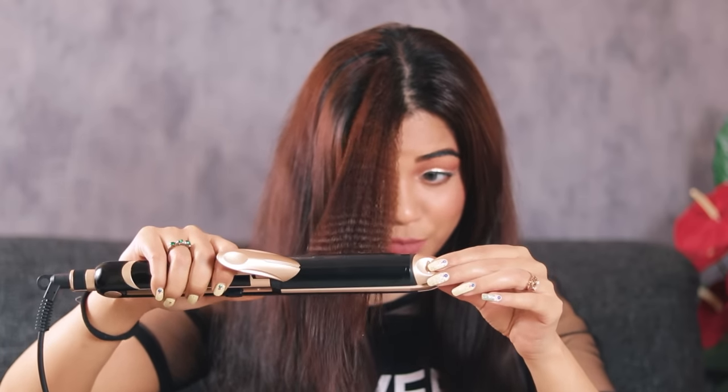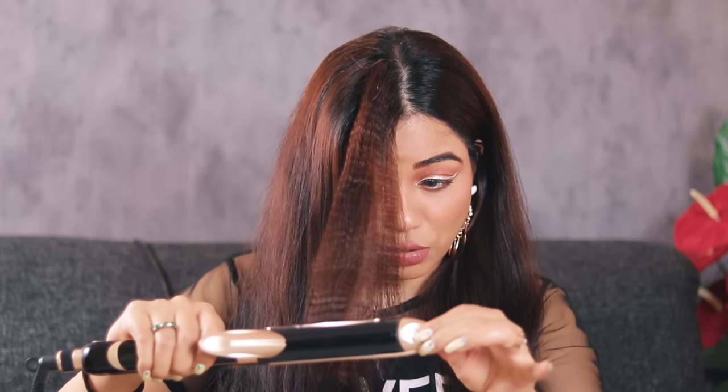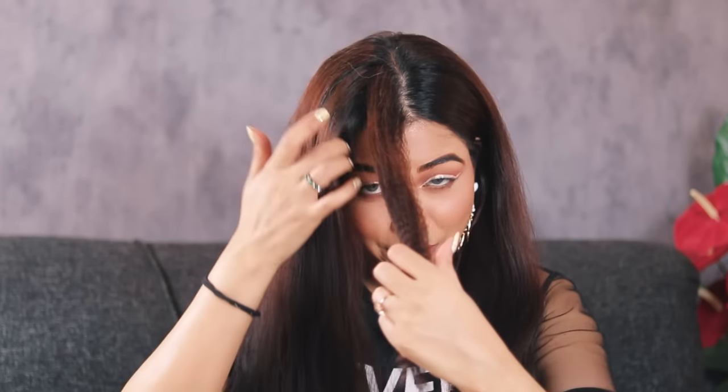You can see steam coming out from my hair, which means the heat is really high — you get a decent amount of heat in this multi-styler, suitable for creating curls, straightening, and crimping. This is how the multi-styler does the crimping on your hair — you can see I've achieved a lot of volume. Crimping creates texture and adds lots of volume to your hair. If you don't like the texture, you can take just the top layer and do straightening over it.